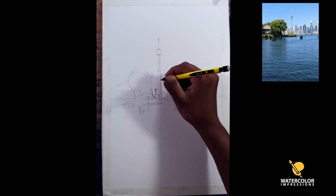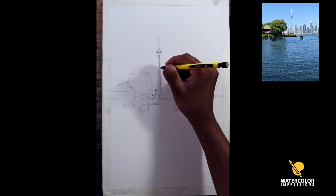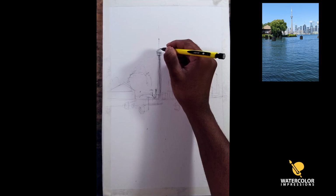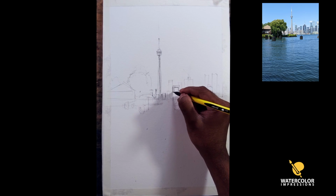And you don't have to be that accurate with your buildings, but the only thing you have to be accurate with is the CN Tower. It should look like the CN Tower. Since it's a background, I'll just give an impression as it is.